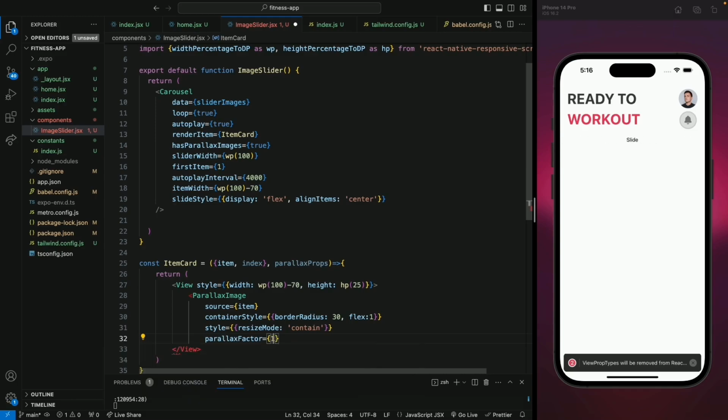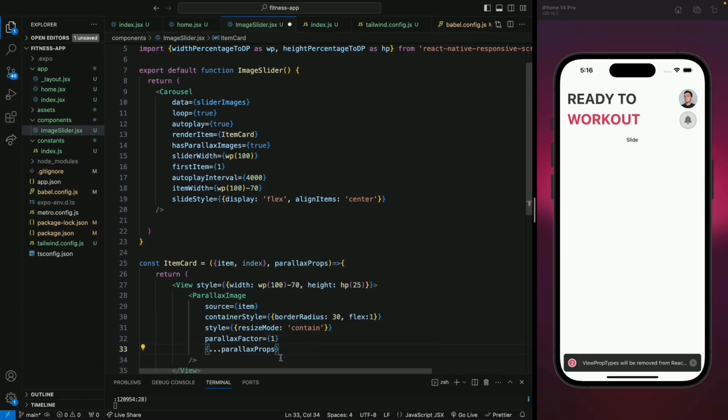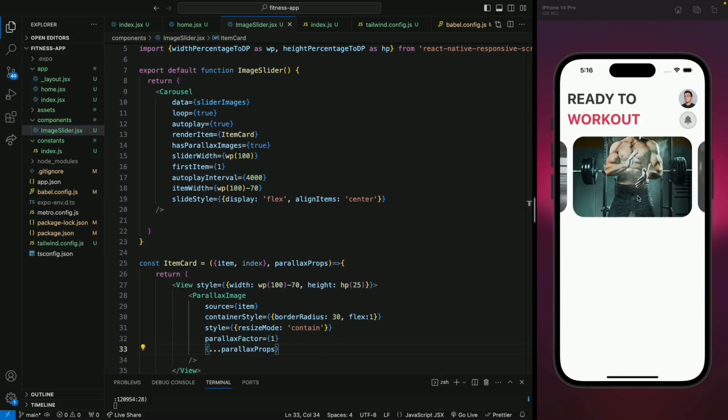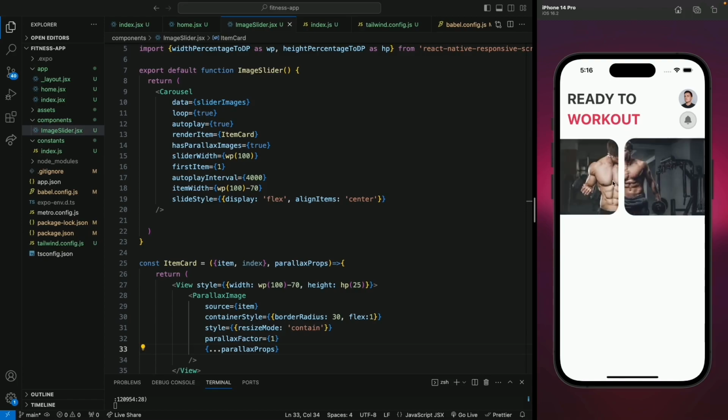For now let's add 1, and let's close it. We're also gonna add our parallax properties, so let's spread all of the parallaxProps here, and let's save this. Now we can see our slider, and we have this parallax image effect as well, and you can control this parallax effect using the parallaxFactor property.